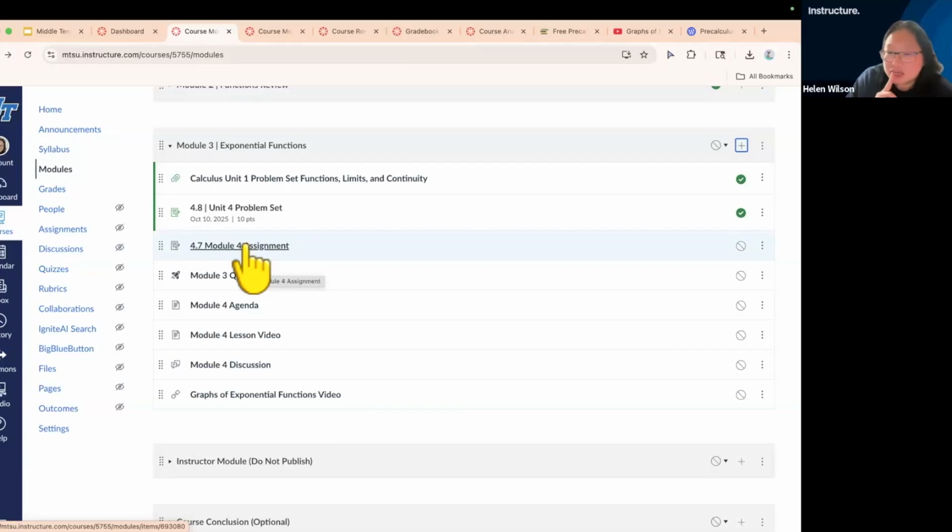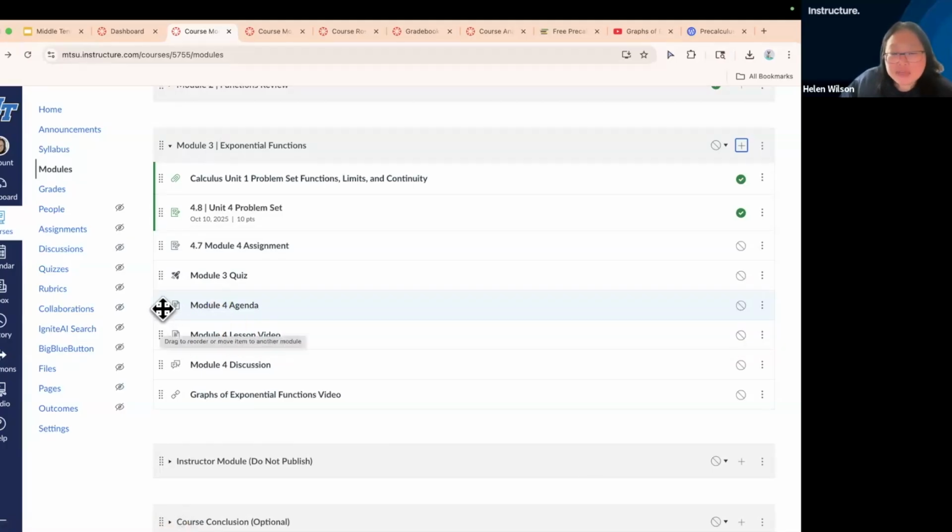At this point, you will want to think about order. And for most higher ed instructors that I work with, they generally want to have the lesson content first and then the deliverables after. Makes sense. So I want to make sure that those reference items are appearing closer to the top. Like this module 4 agenda. This page is where students understand the objectives of the module and what they're about to learn. And that I think should go first.